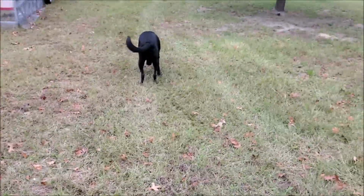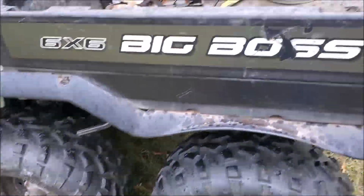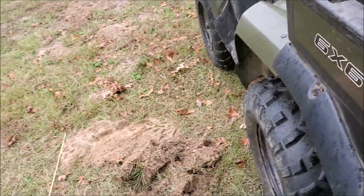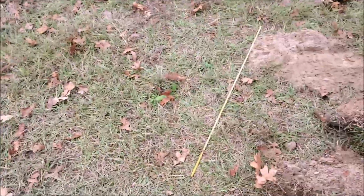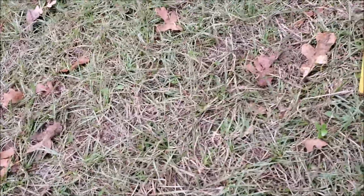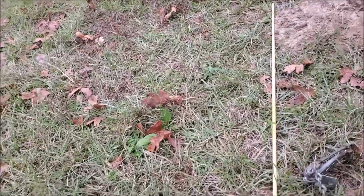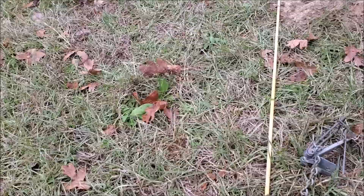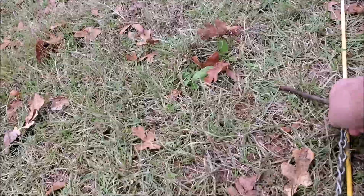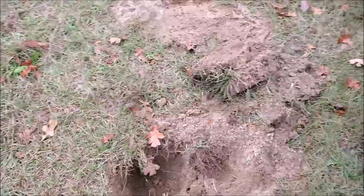That's the hardest thing about catching gophers around here, is keeping the dog from getting them before you get them out of the trap. But anyway, that's one. Normally, that's all you're going to catch at one hole. So what I'll do is check some more.